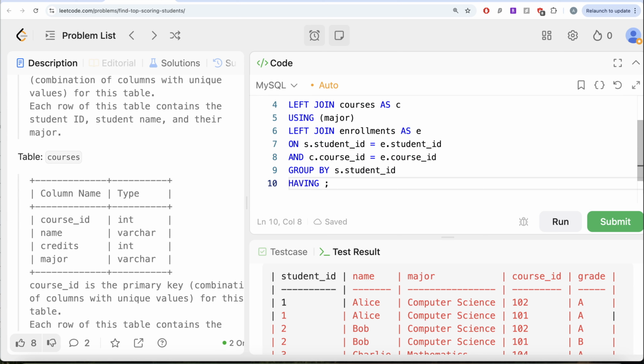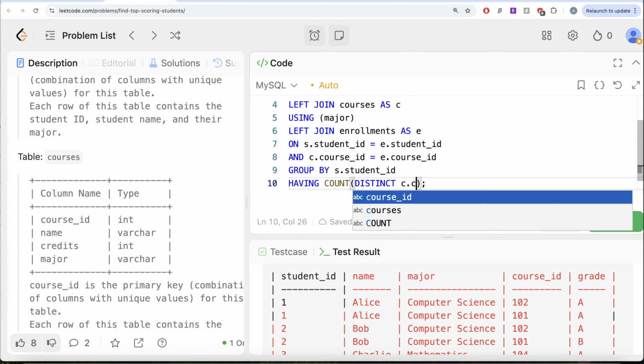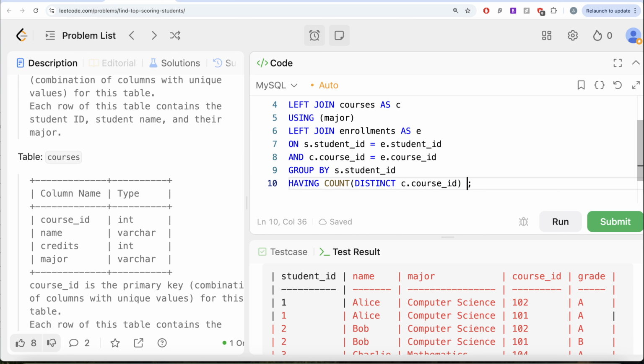So having count of distinct C dot course ID is equal to, now what I'm doing is, let's say this person Alice has a major computer science, and obviously computer science has two different courses, 101 and 102. So what will be the count for student ID 1? 2.